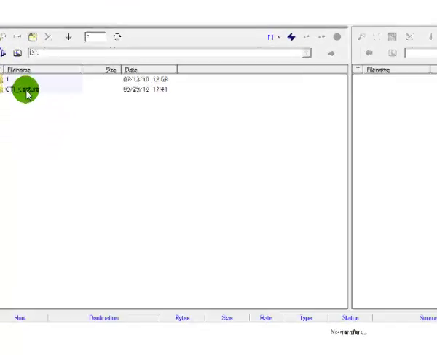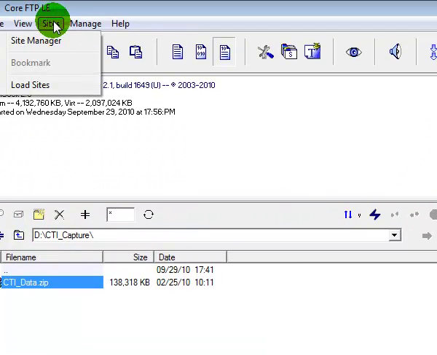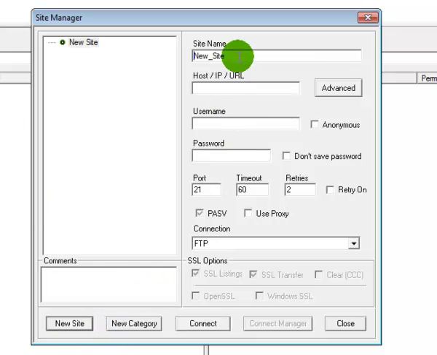I have already taken that file here and zipped it up into a CTI_data zip file. I'm going to go ahead in Core FTP into my site manager. I'm going to create a new site. What we'll call this is Primas client. You're going to go ahead and set your address to fcr.primas.net.